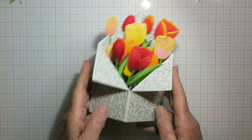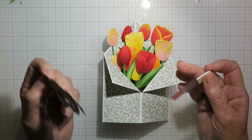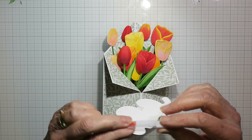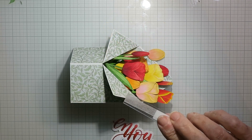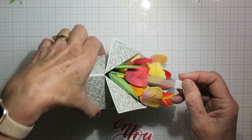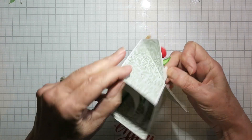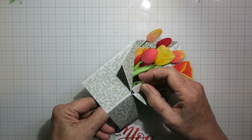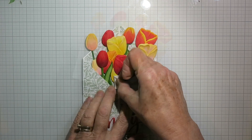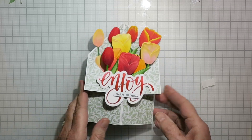For the sentiment on this one, I die cut the 'enjoy' and added a 'happy birthday.' I've got two pieces of acetate put together with double-sided tape — on the back side there's red line tape and on the other side a piece of foam tape. I removed the release paper from the red line tape and stuck this right along that outermost five inch cross piece, centering it and giving it a good press. Then I took the release paper off the foam tape and mounted my sentiment onto that — it's fun because the sentiment sort of pops out and stands up with everything else.